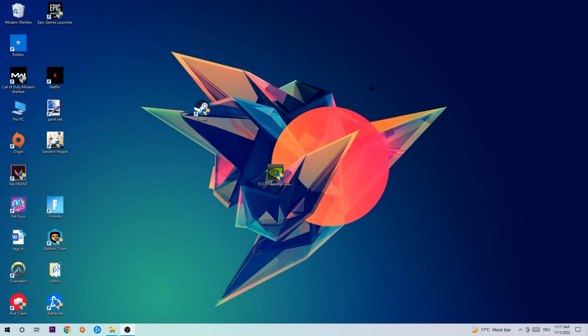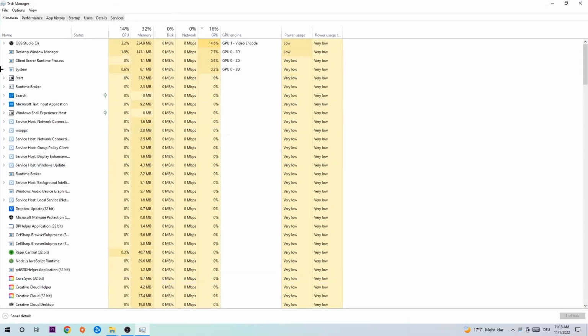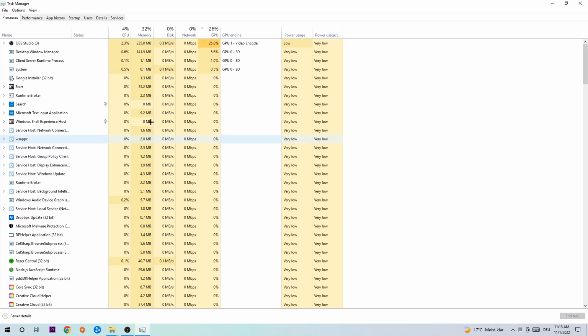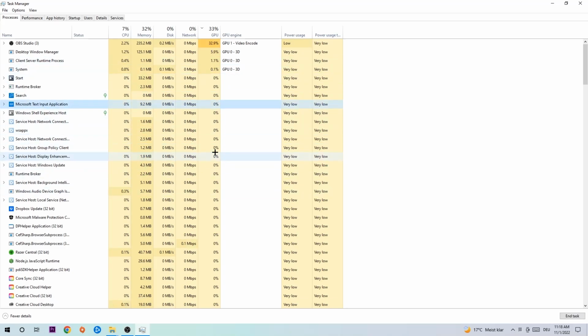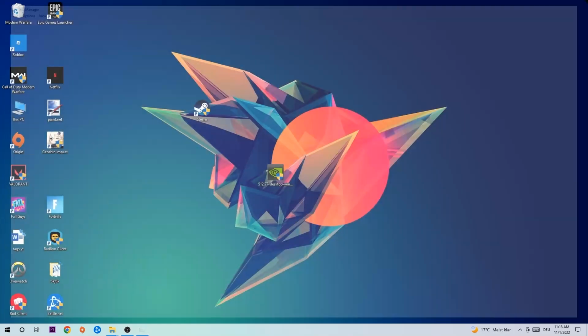So the first step I would recommend doing for everybody is to navigate to your taskbar. You're gonna right click your taskbar and open up your Task Manager. Navigate to the top left corner, click on Processes, and once you click Processes, I want you to click one of those random processes, doesn't really matter which one, and once you've clicked it, I want you to type in the name of your game, and if nothing pops up, it's good for you. If something pops up, simply right click and end the task. Afterwards, you're able to close the Task Manager again.